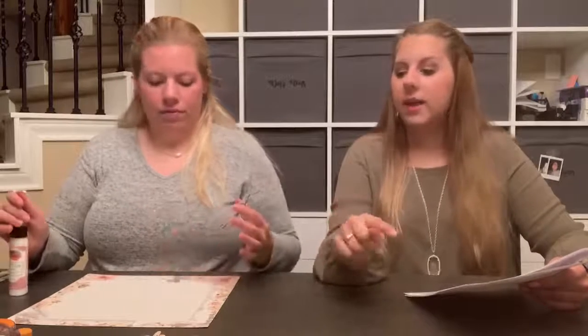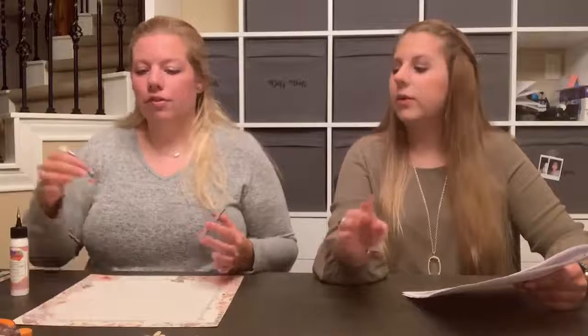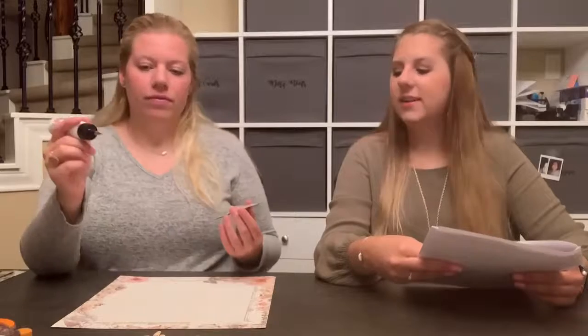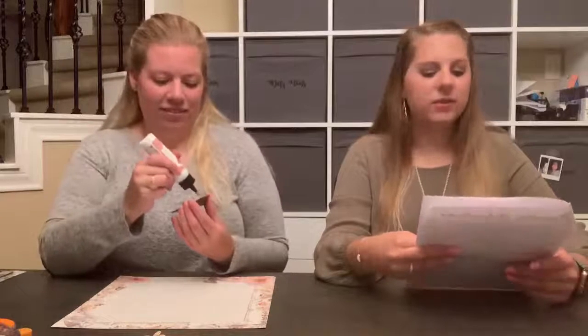Just make sure your layout is facing the correct way. There's words at the top left that you should be able to read. Oh, there's an angel too. Oh, and there's an angel, yeah. I think we're covering the angel. Yeah. The top right corner.